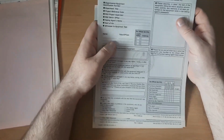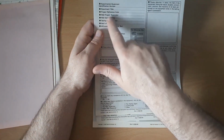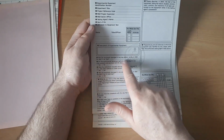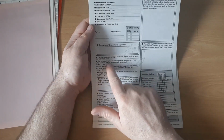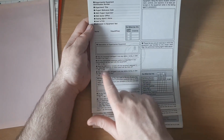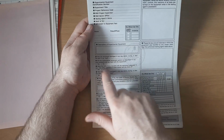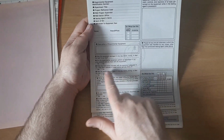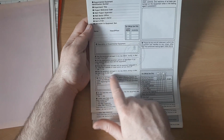And we've got an R&D experimental equipment testing form. So experiment title, project reference, identification number. Was the equipment damaged in any way? Did the experimental equipment perform as described? What problems did you have? And there is no space to describe, it's just a yes or no. Were the instructions included with the equipment adequate? Was the equipment damaged in any way?